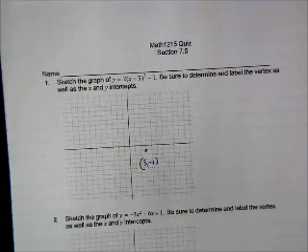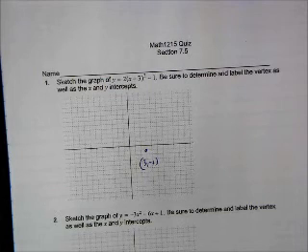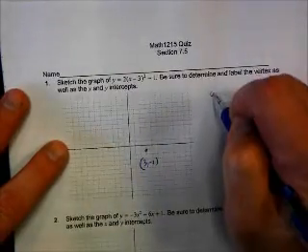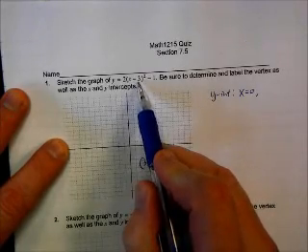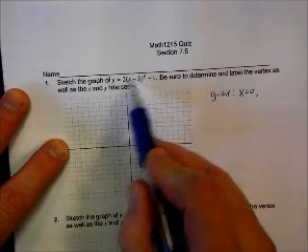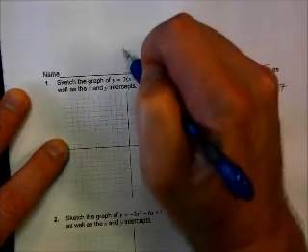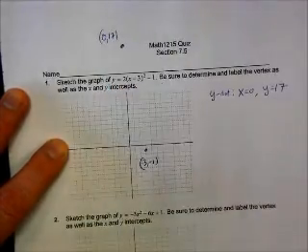How do you find the y-intercept? How do we always find the y-intercept? The y-intercept is usually the easy one. Plug 0 in for x. To find the y-intercept, x equals 0. If I plug 0 in, I have 0 minus 3. That's -3. -3 squared is 9. 9 times 2 is 18. 18 minus 1 is 17. So I have 0, 17, which is way up top somewhere. Somewhere way up there.